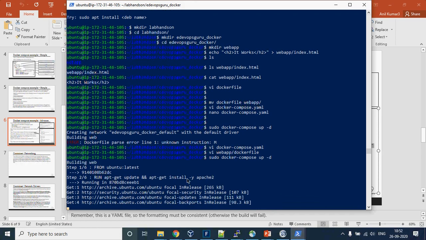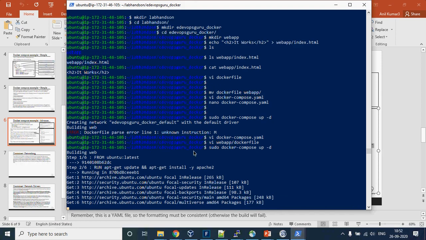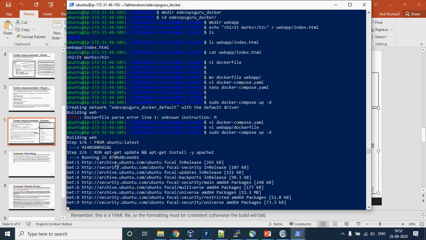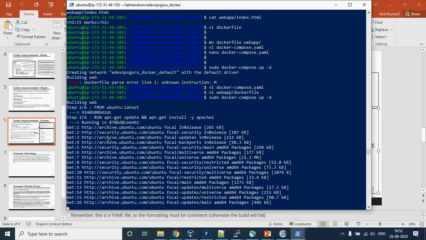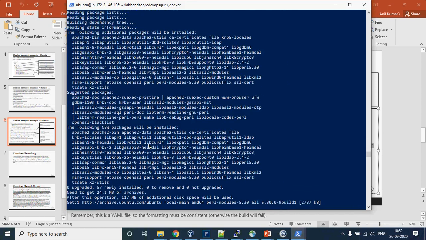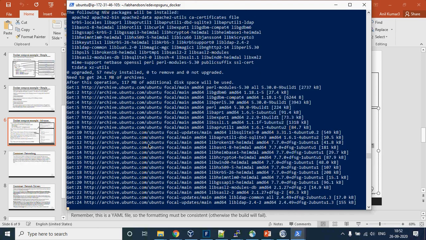So what it will do, this image did not contain it, so it's just trying to create a Docker image. I think it will again be stuck with the region itself.